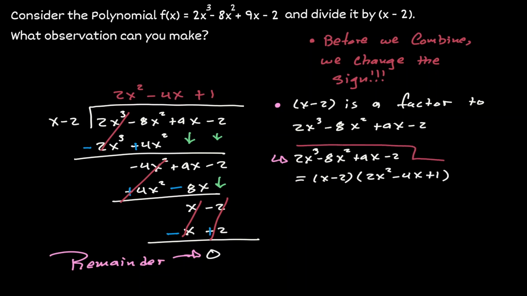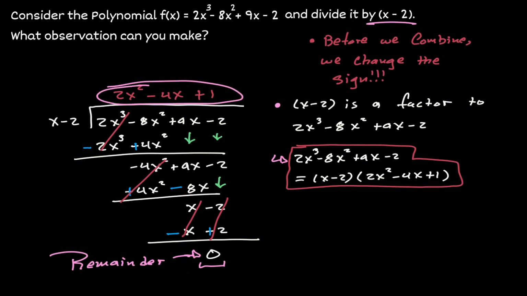And this is a big result, because now we can use long division as another strategy when we want to factor out expressions. If you find out that after a long division, your remainder is 0, then what you divided by can be a factor, and when you factor it out, what is left is the expression that we found out along the process of long division. Let's take a look at one more example.